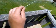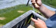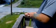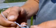There you go. Look, right there, I got them to each other. What I do is I take it now, tie a double surgeon's knot. If I could get a hold of the silly thing, cinch it down nice and tight right there, as close to that knot as I can get it. There we go, nice and tight.